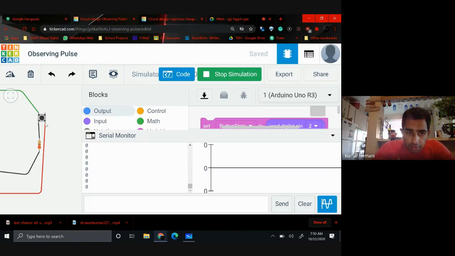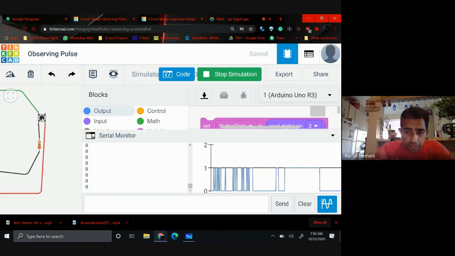Whenever you click this, you see that there is a spike in the pulse. From 0 it is going to 1, and then it is coming back, right? So this is the pulse that you're going to make. If you make small pulses, you see how it looks. And if you want to make a huge pulse, you have to just click it for a long time and then release it.